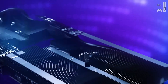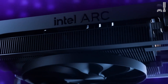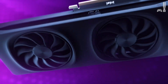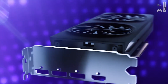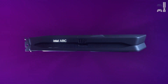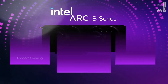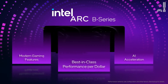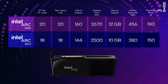For gamers, a better GPU means smoother gameplay, higher resolutions, and fancy visual effects — it's all about that immersive experience. But it's not just for gaming. Video editing, 3D modeling, and even AI tap into the power of GPUs. Anytime you've got a visually demanding task, you need a good GPU. What's interesting about the B580 is that it's designed to deliver that power without breaking the bank.